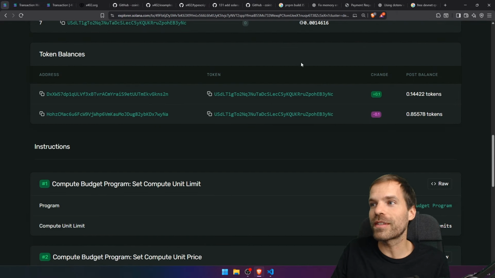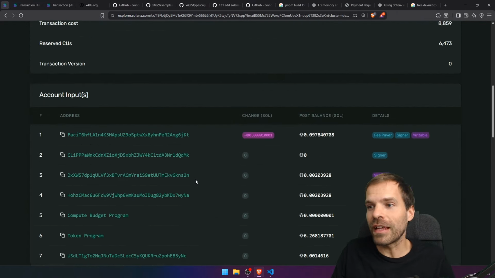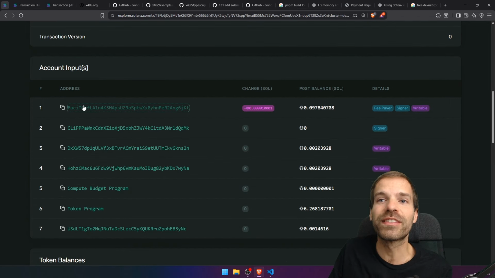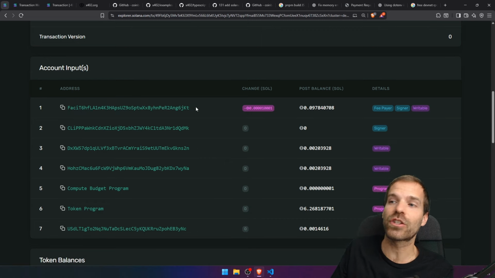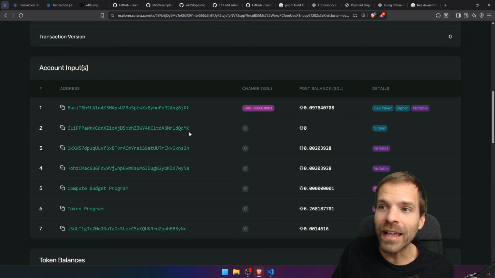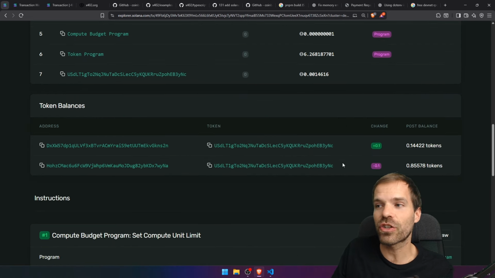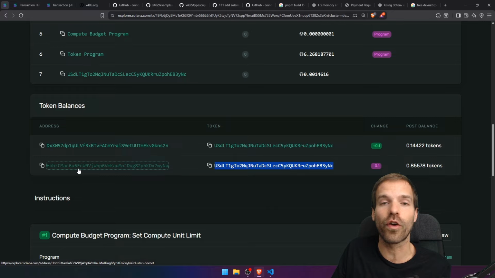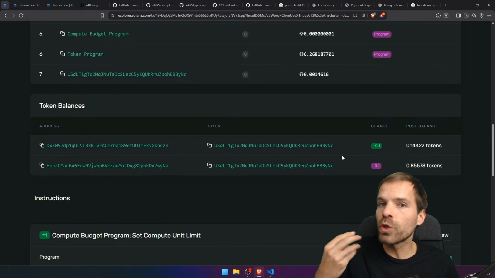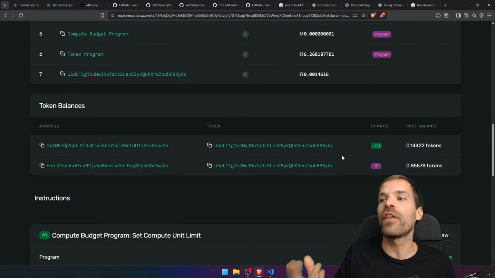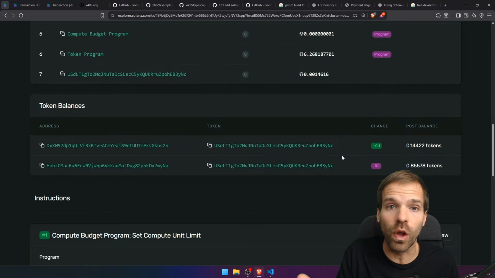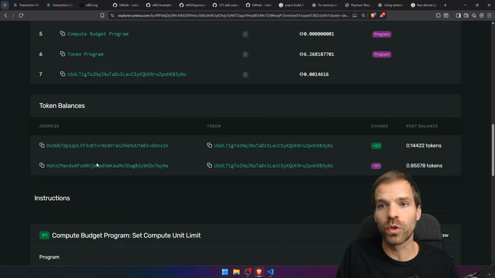We've seen how a transaction actually looks. The interesting thing here is that the facilitator is actually fee paying and the client wallet just signs such that tokens can be taken from their token account. And if you want to use SOL and not USDC, then just use the wrapped SOL address and use the token programs to transfer. And then you can pay in SOL. That's also a possibility.